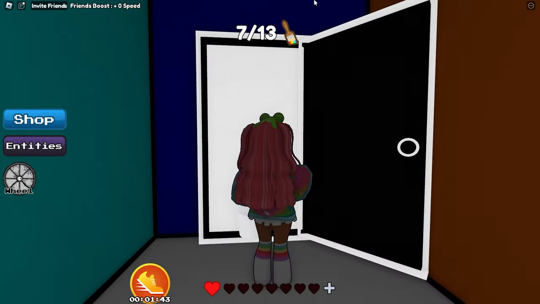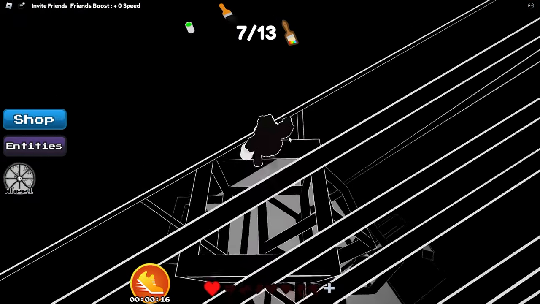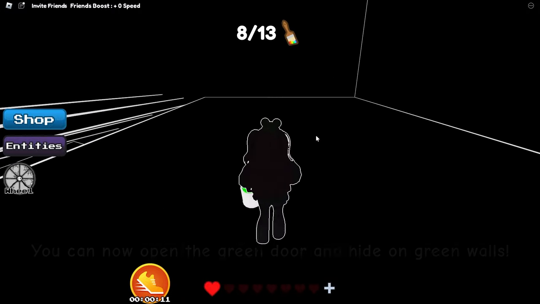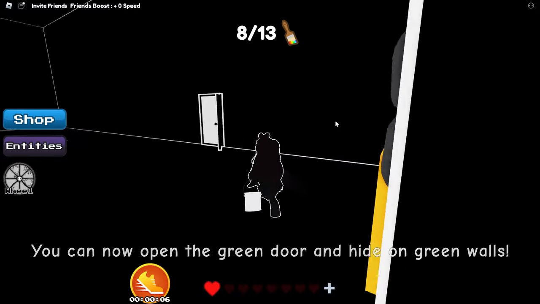Okay, that did not work. That obviously did not work. Get over there. Oh, we did it. We did it. Okay, so our next color is green. Oh, what is this? I don't have the key to unlock this.